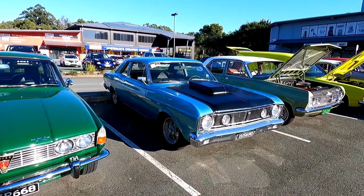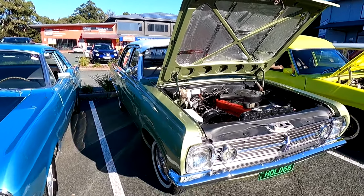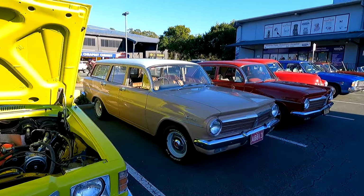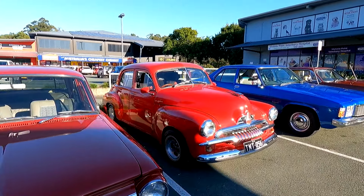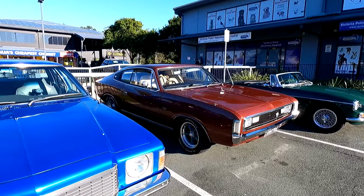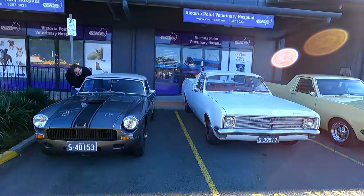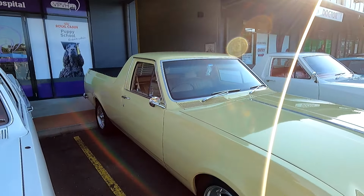Is a toughie. Actually, we saw this one pull in. Oh, wow, that's in beautiful condition. In original condition. It'll be late. 308. Wow. The wife loves the old EHs. What's that like? First car, FJ Holden. She did mention, when am I getting a charger? One day. EMGs. Oh, wow. Beautiful condition. Stunning. Lou's car.